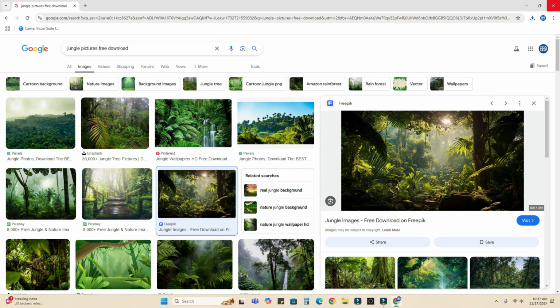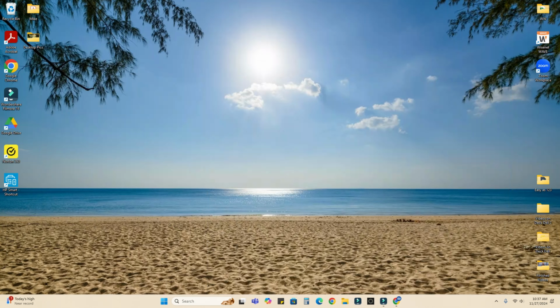So again, I'm not going to hit X here because that will close out this entire page and you'll have to start all over. What you can do is minimize it, which is this button right here, which is a minus sign or hyphen. And that way it's still down here. If we need to pull it back up, we pull it back up.